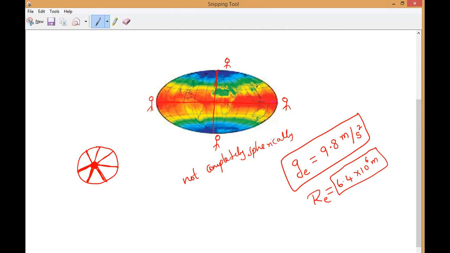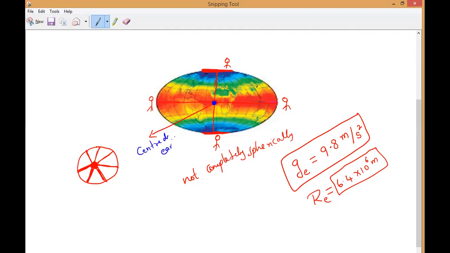Now, at the poles, earth has almost flat surfaces. At the poles, earth has always what surfaces? Flat surfaces. Do you understand, all of you? At the poles, earth has almost flat surfaces. Now, if I consider this to be the center of the earth, what is this called? Everybody, what is that called? Center of the earth.